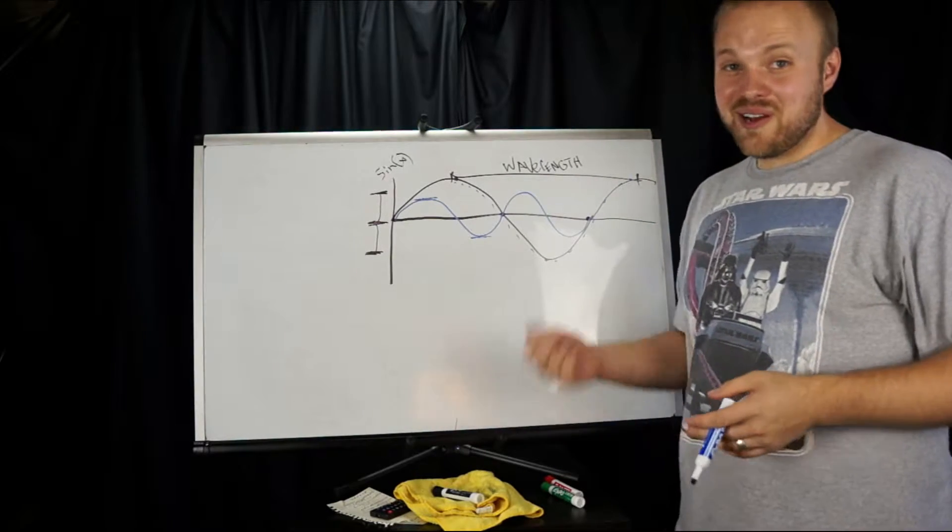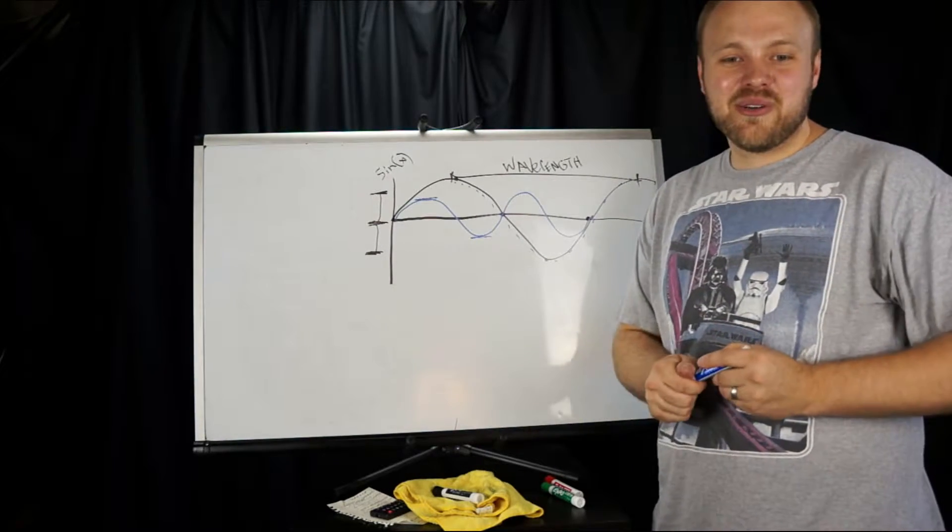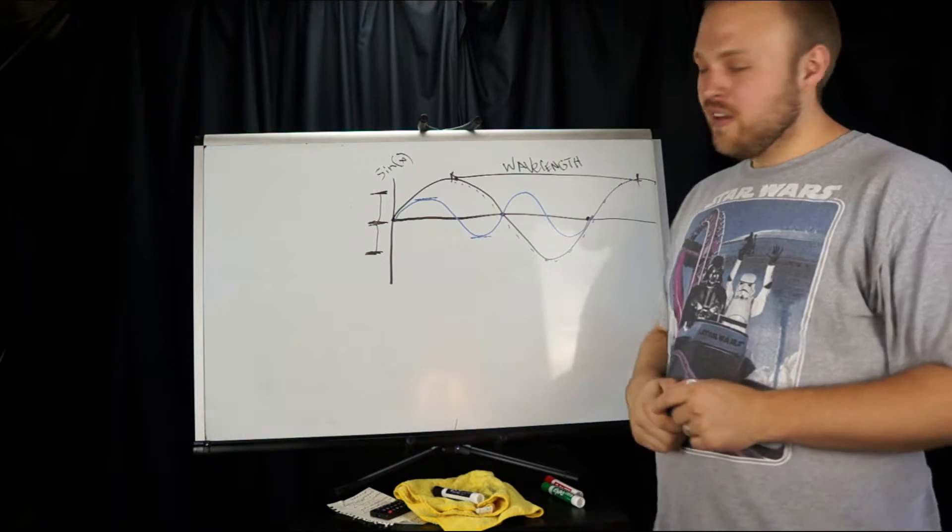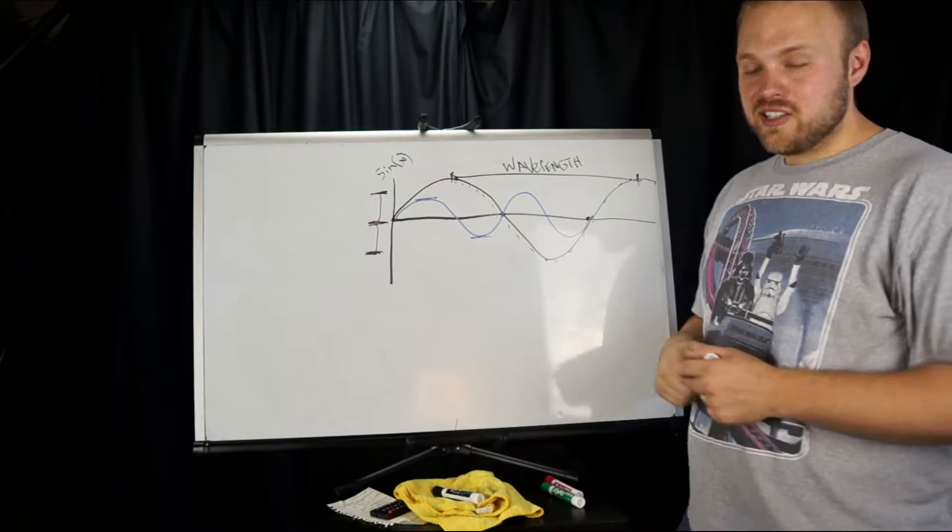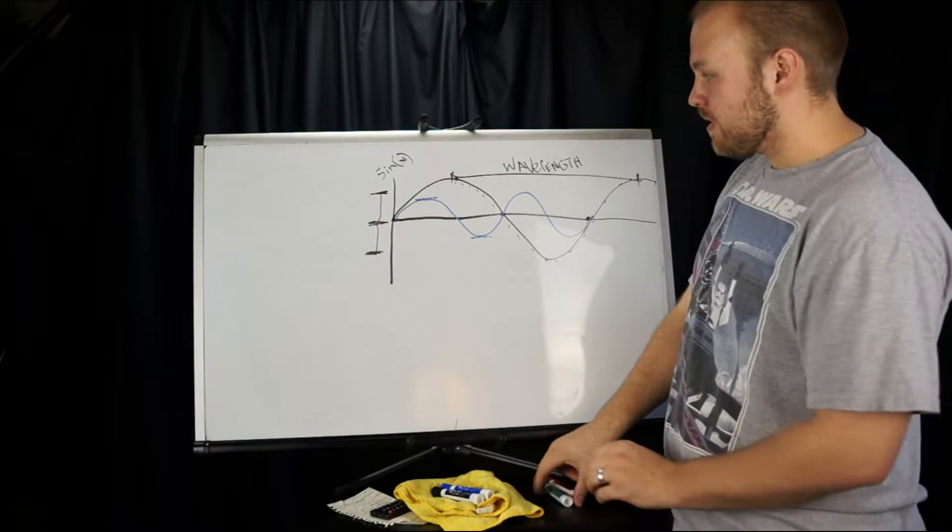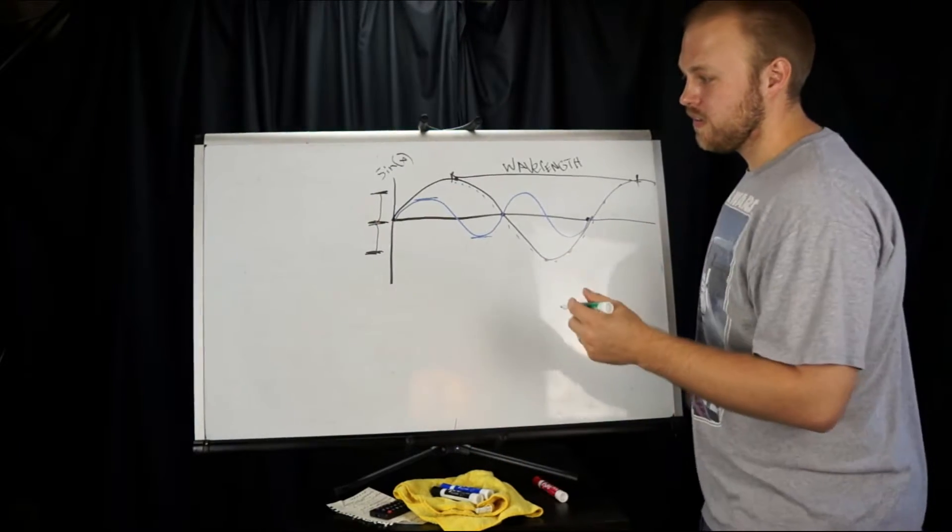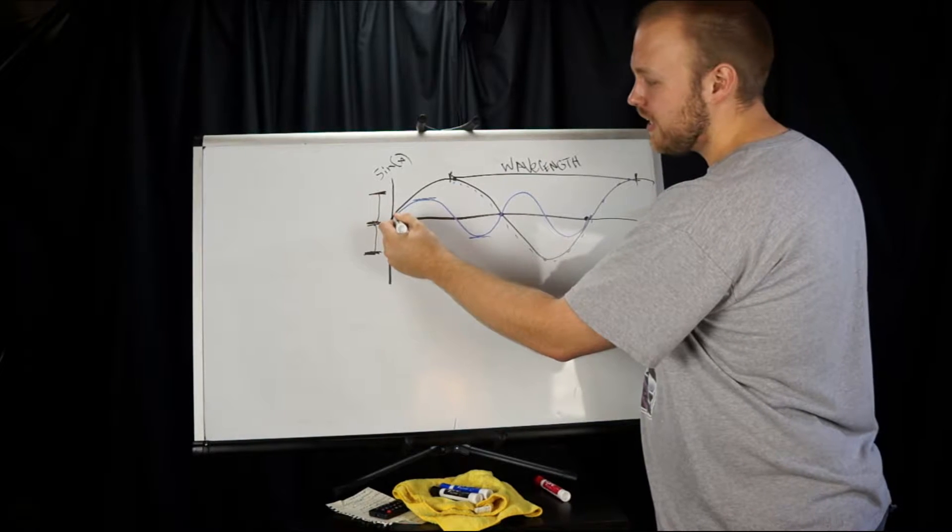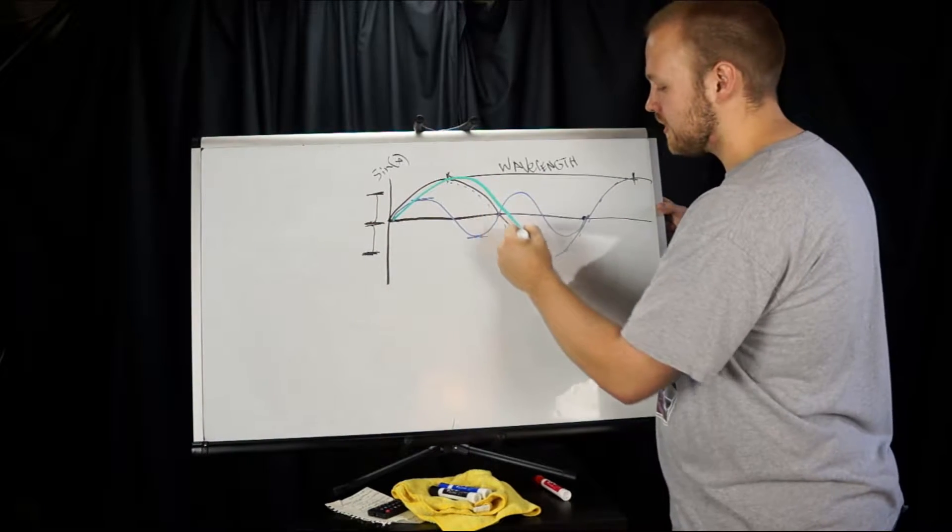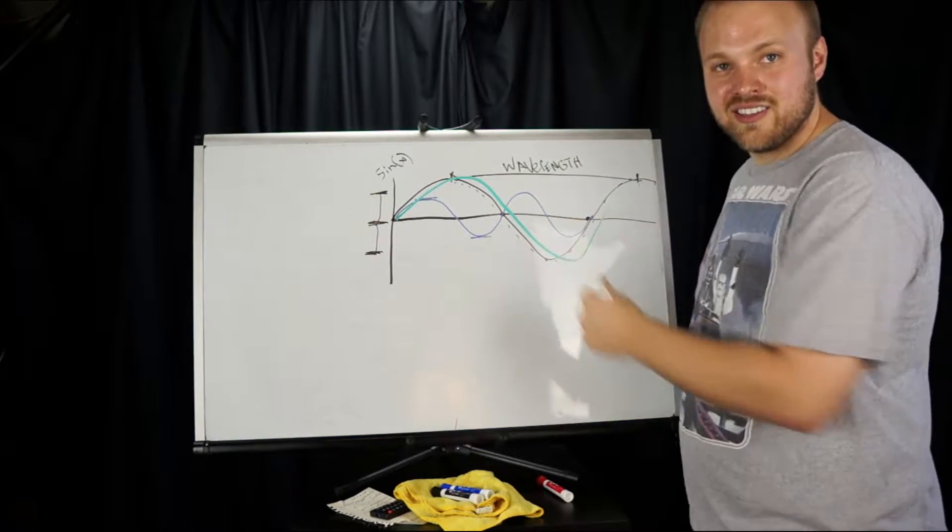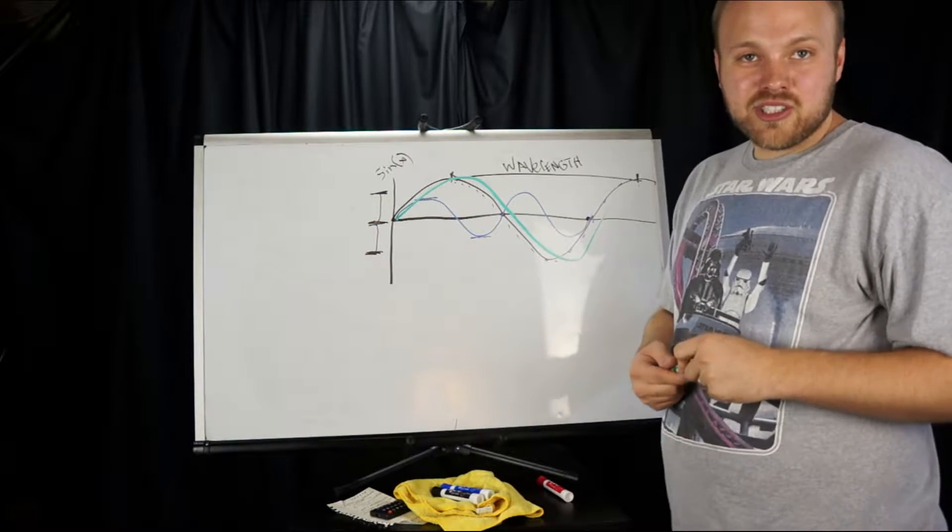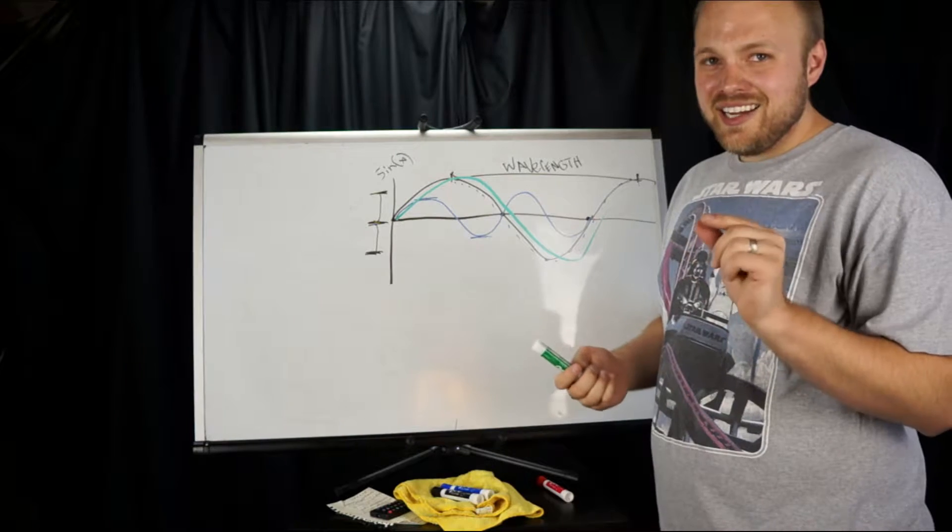Got it? If not, go watch it again and make sure you understand everything. Why is this important? Like I said, this is the sound that you're affecting. So if you maybe take this first wave and you shift it just a tiny bit, but keep everything else the same. You've got a chorus effect. All right, you've just doubled your sound and it's delayed by a tiny little bit.